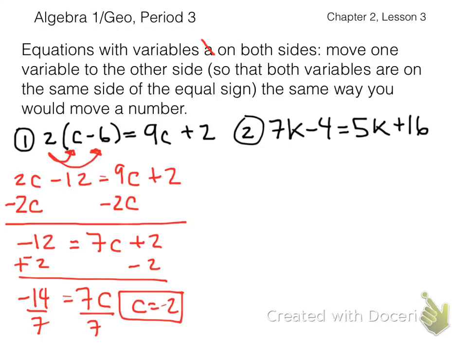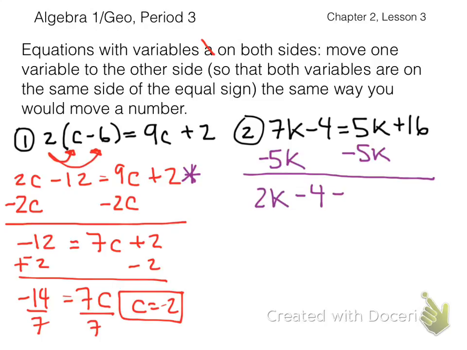Alright, so this is very similar basically. Since there's no distributive property going on, I'm basically going to be picking up at this step for number 2. So I'm going to go ahead and move the 5k over. I personally like to move the things so that even though I'm subtracting, I'm left with a positive coefficient in front of the variable. You don't have to do that, obviously. It's your choice which way you go. It's just a personal preference of mine.